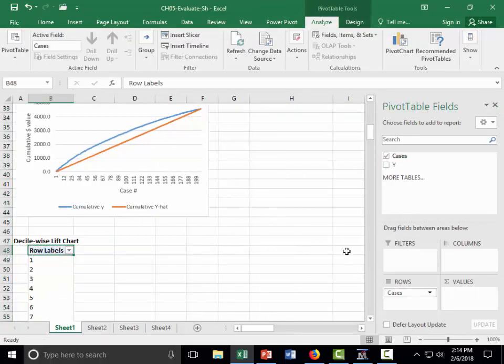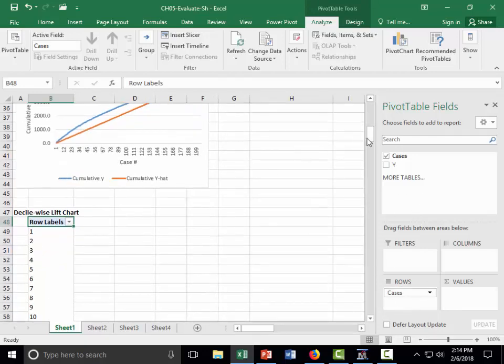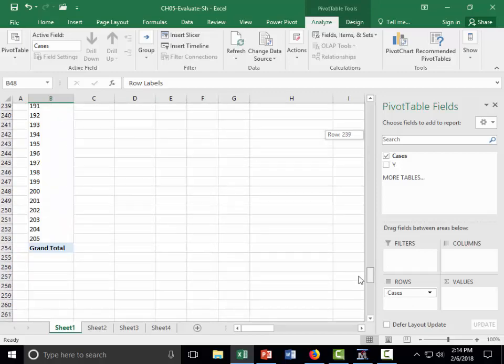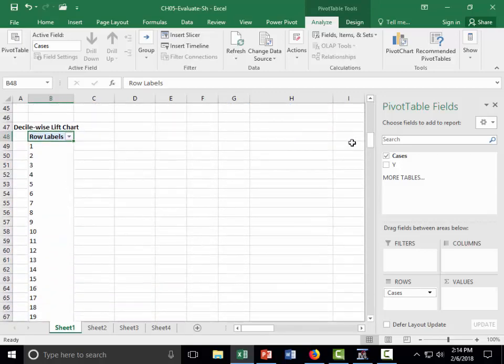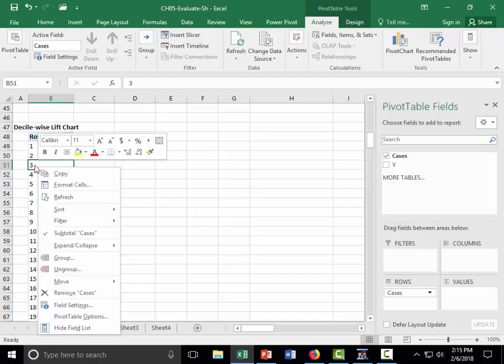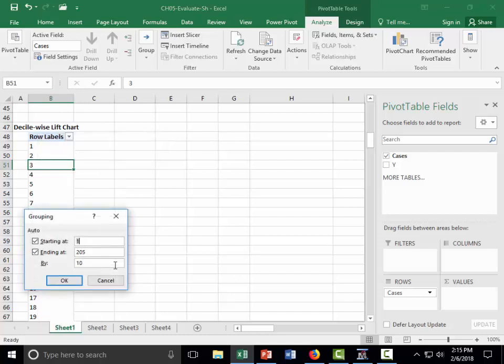Bring in the cases. This goes from 1 through the last case, 205 of them. Then we're going to group it into 10% each. From one of these values in the pivot table, right click and group.